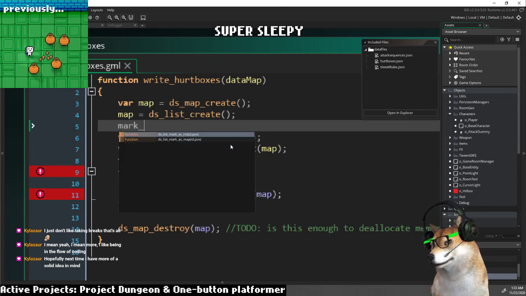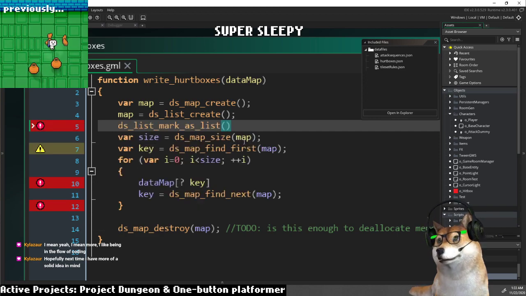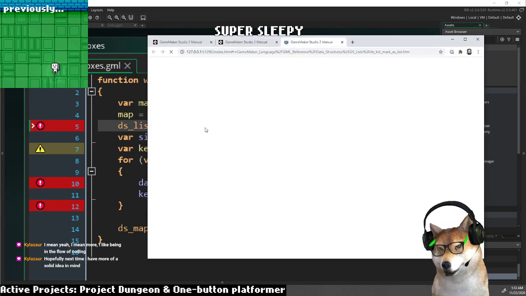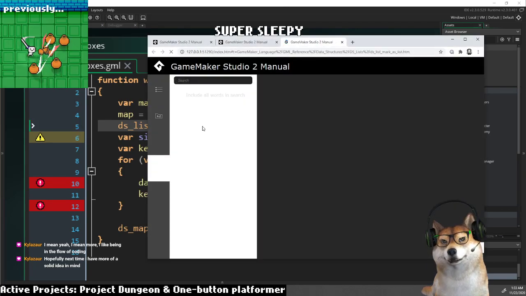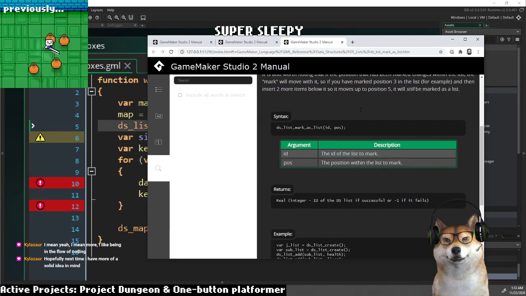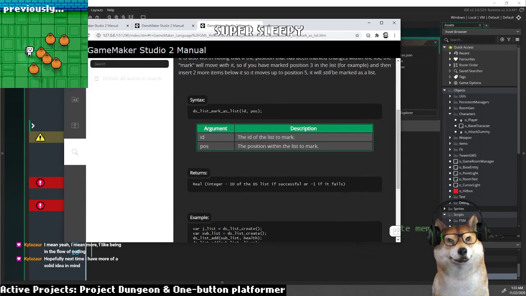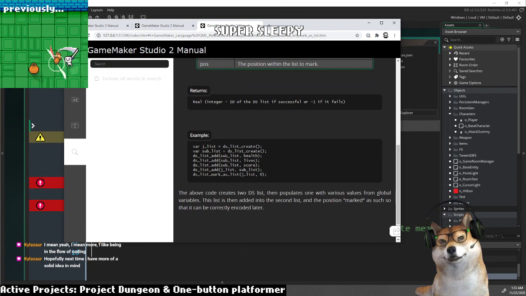Mark as list. Do I have to do something like that? Mark as list so that it will encode properly, I think. Let me check.